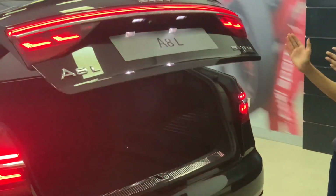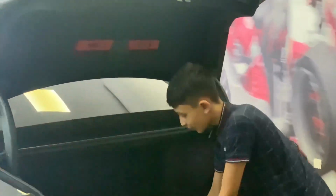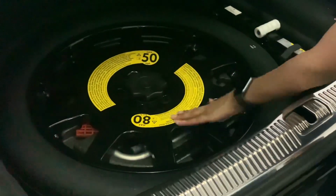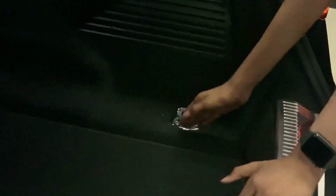It's an automatic tailgate, obviously in this price and this premium and luxury car. You can lock it and you can also close it by a tap. So it has a spare wheel on the car. I would like a full-size spare wheel, but this comes with the standard, but it's okay for everything that Audi does. You can see it has little hooks for putting your shopping bags and then closing. You have a little hook over here to put your suit or something.